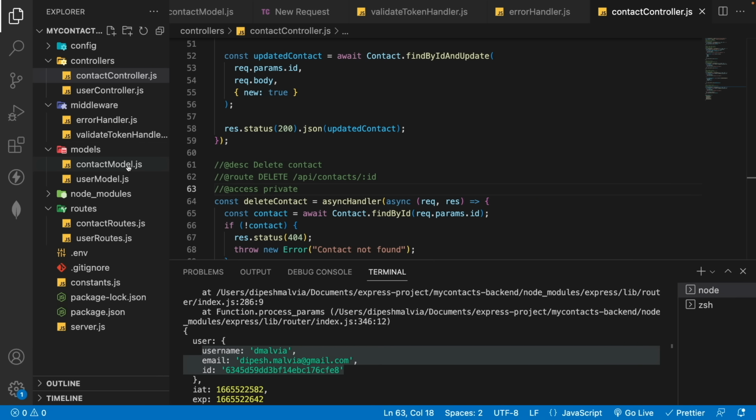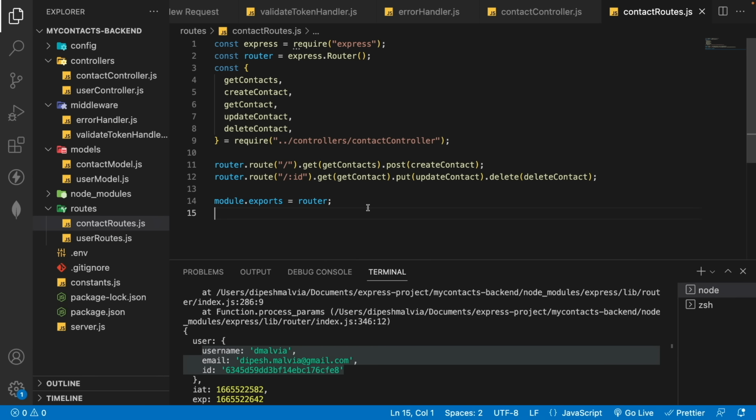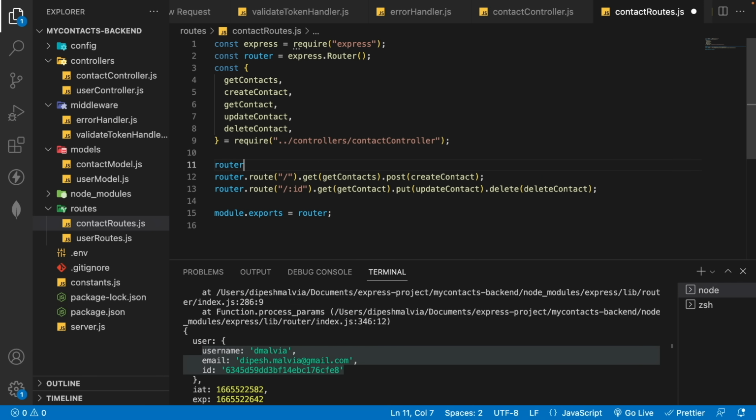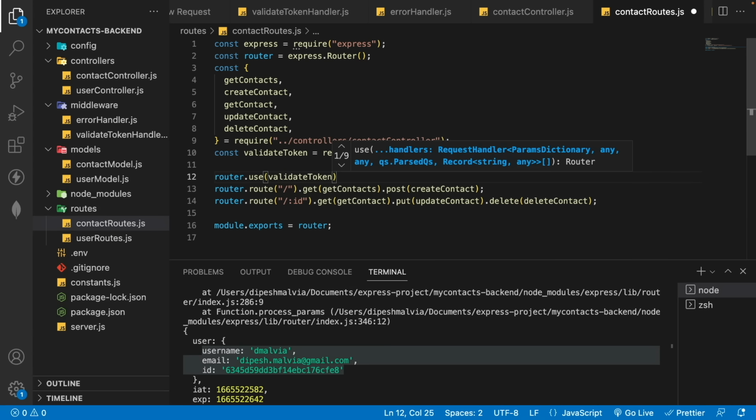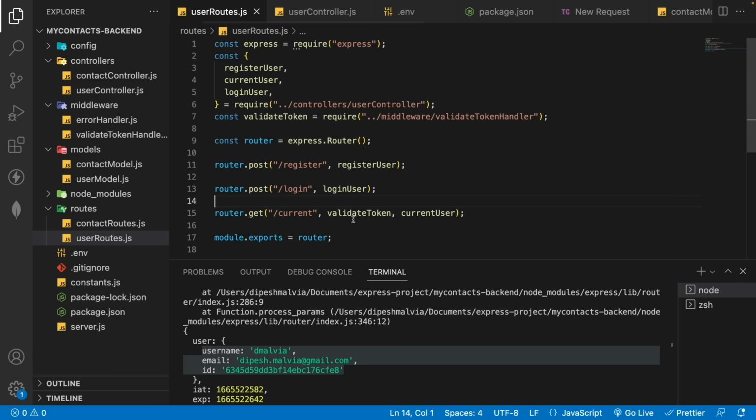So if we go to the contact routes, in the contact routes what we are going to do is make use of a validate token. This validate token will be used for all the routes. So we are not going to use validate token for each of the methods, but we will have the router dot use. So we are going to use a validate token on all the routes, and this gets auto imported. So this is also one of the ways you can do it if you have all the routes as protected routes and you need to validate the token on all the routes, or if you have only some of the routes, then in that case you can make use of it like this.